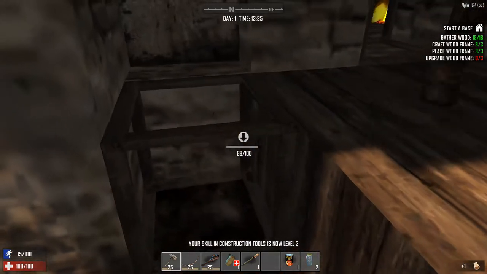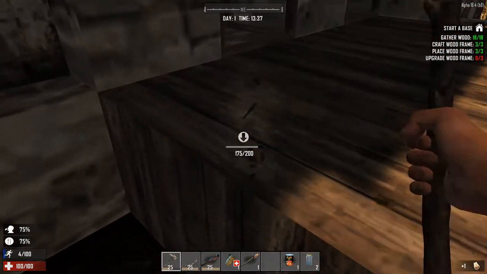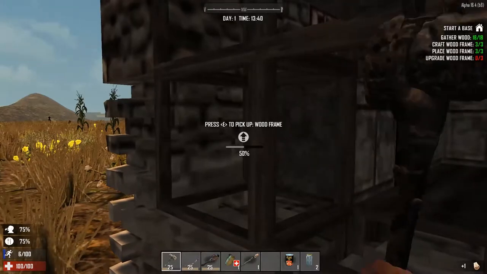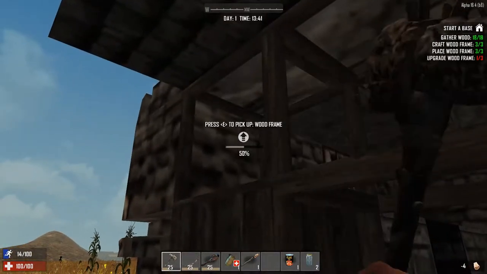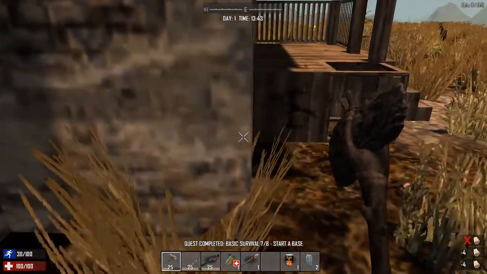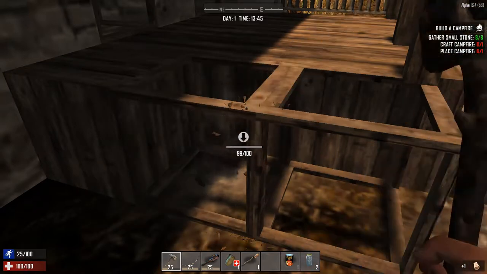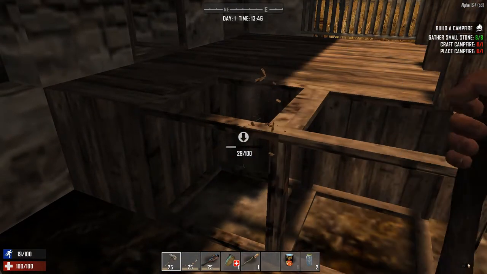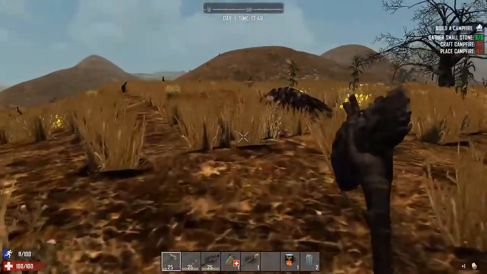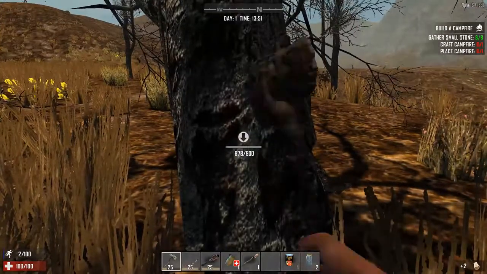Construction is always your leveling up. So, and I'm out of wood. Was expecting that. Yes, I am going to head to a tree, chop down that tree and make me a few axes, because I'm going to need some of those.